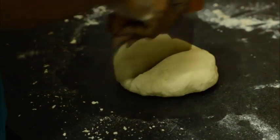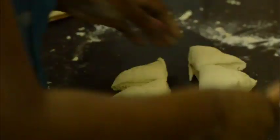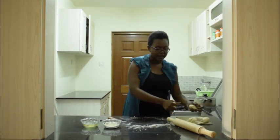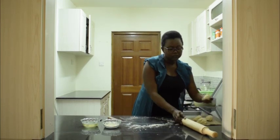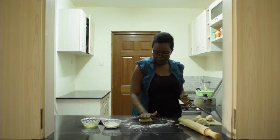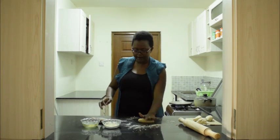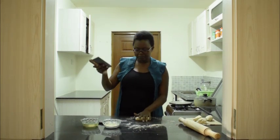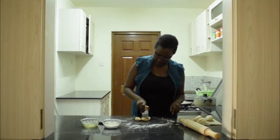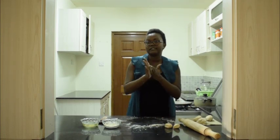Now, using my dough scraper, you can use a knife, you divide the dough into 4 equal parts. Try your best to make them equal. Then I'll put them here. If you have a clean kitchen towel, you can cover them so that the dough doesn't dry out. Then take one of the pieces of dough, roll it into a barrel. Once you roll it into a barrel, using the same dough scraper or knife, cut it into 3 equal parts. Now I have 3 equal parts, which I'm going to roll out into small discs.